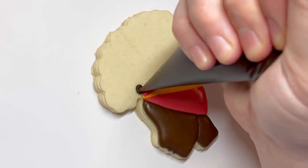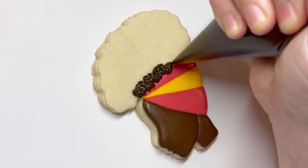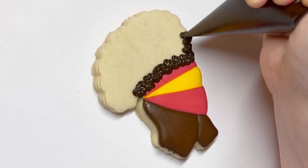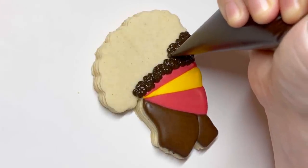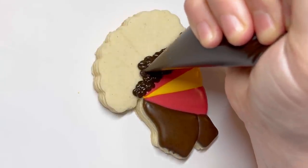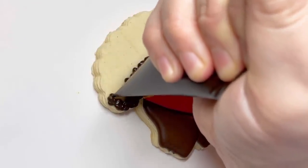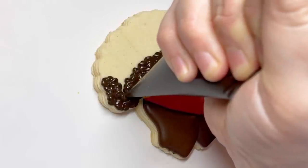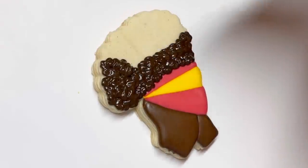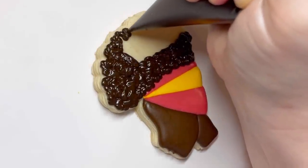I've allowed that scarf to crust over, and now I'm doing this, I don't know what to call this technique, actually. It's something that I started doing, honestly, kind of out of laziness. The motion is like doing a bunch of dots. So it's up and down motion, but instead of completely releasing the pressure on the bag as I'm moving from spot to spot, I'm continuing to hold pressure on the bag. So icing is still coming out of the tip of the bag, but I'm moving around, and I'm using a medium peak piping consistency so that it keeps the texture as I'm poking around the surface of the cookie.